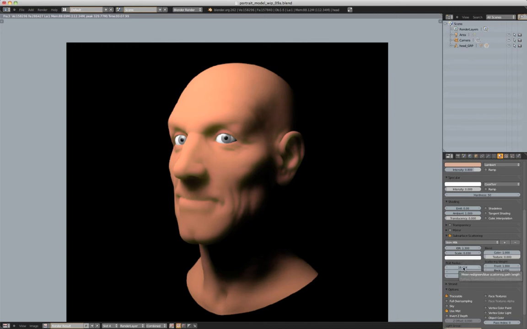And so for skin, you have more of an orangey red scatter radius, I guess. And so we'll want the top value to be greater than the value below that, and the green value to be even greater than the blue value. So for this, I'm just going to change it to 18, 8, and 4. And let's render that.